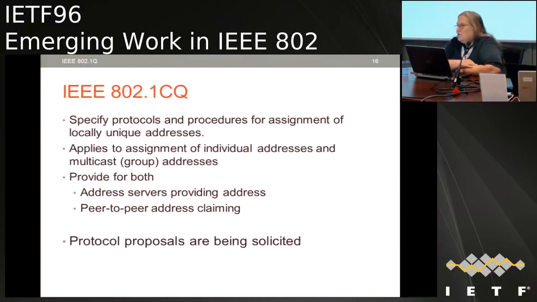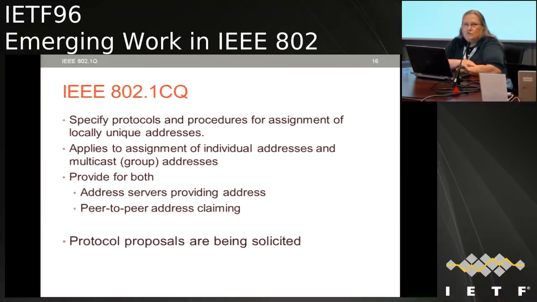I wanted to say this also applies to multicast addresses. There are cases where multicast addresses are used for a flow ID, for a time-sensitive networking flow, for instance.